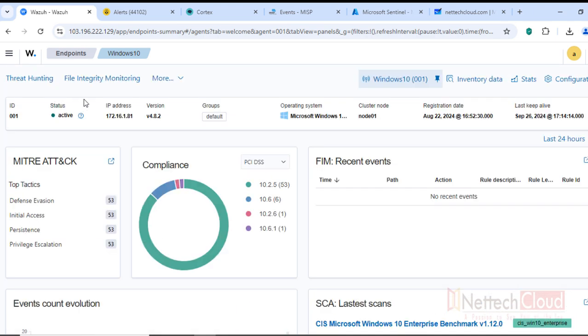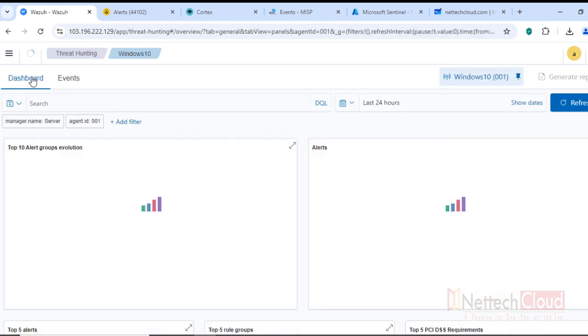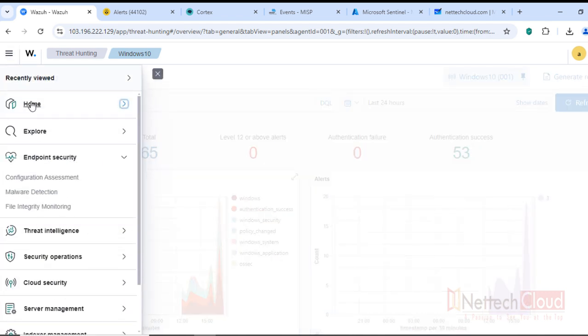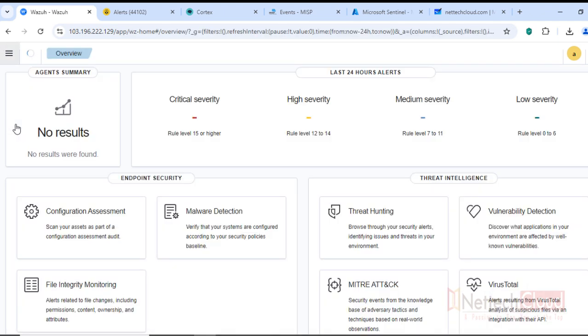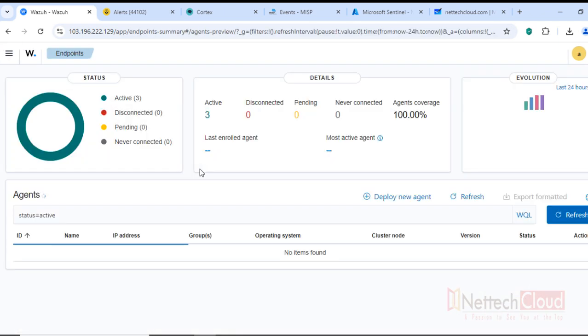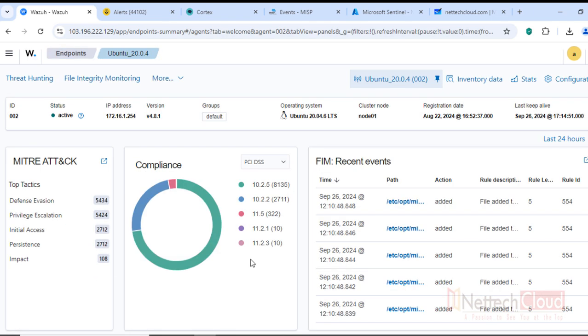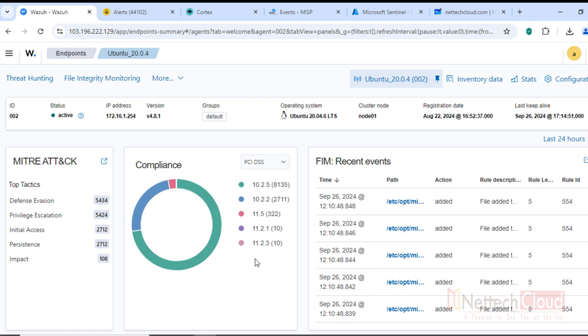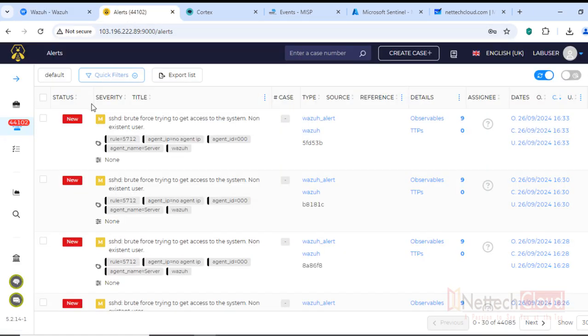If we want to see logs, or even check authentication failures, there are 0 here. What about another machine? Let me go back to home and take the Linux machine this time, Ubuntu, and here I can see a lot of events. What happens is that this Wazuh SIEM tool is integrated with another software, and that is TheHive.